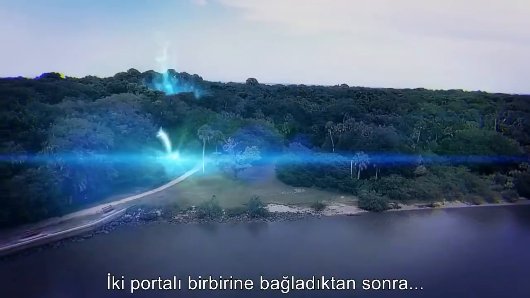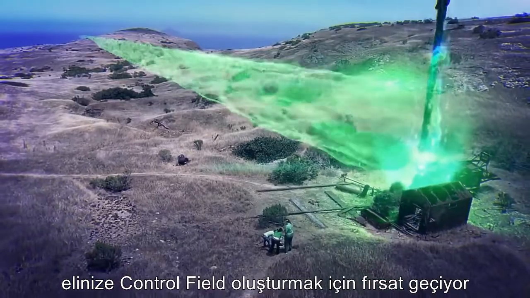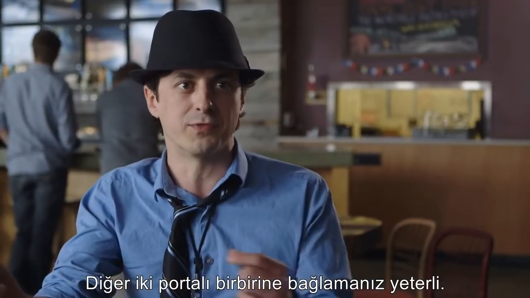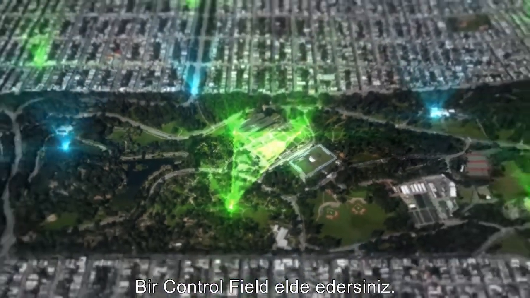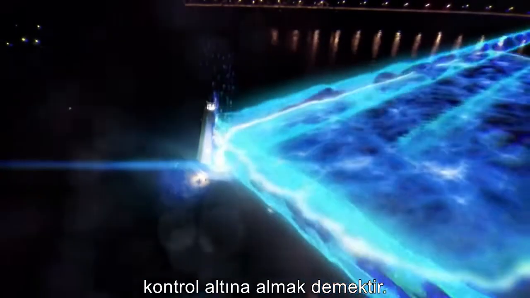Once you've linked two portals together, you have an opportunity to create a control field. This is done by finding a third portal and linking it to both of the first two. When you link three portals together, you've created a control field. And making that field means that you control the territory within those portal boundaries.